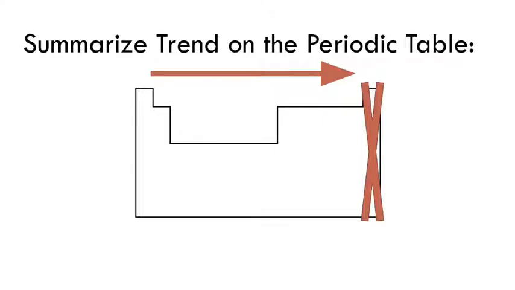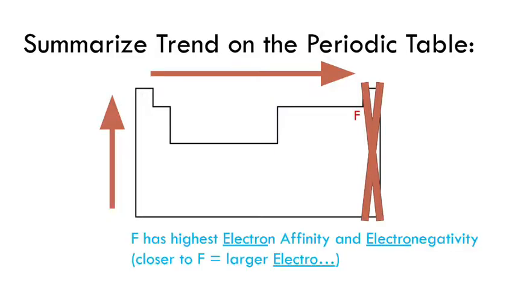They have none. Then up to down, we said that it decreases as we go down with the more shielding, so our highest electron affinity and electronegativity is at the top. And when we put those arrows together, like I said, it would be pointing to helium, just like our ionization energy trend was. But with helium out of the picture, the highest electron affinity and electronegativity is going to be fluorine. So F has our largest electron trends.